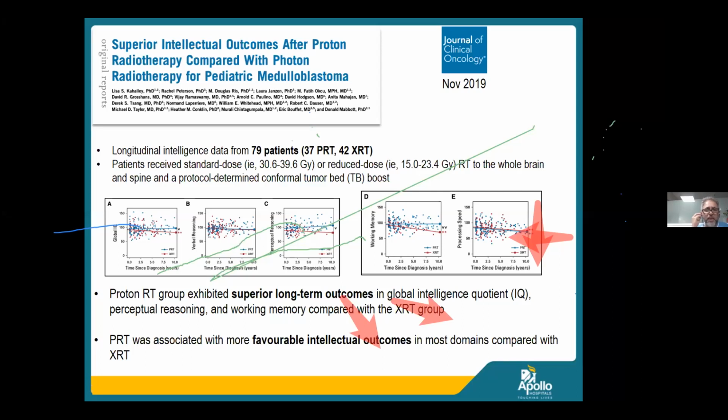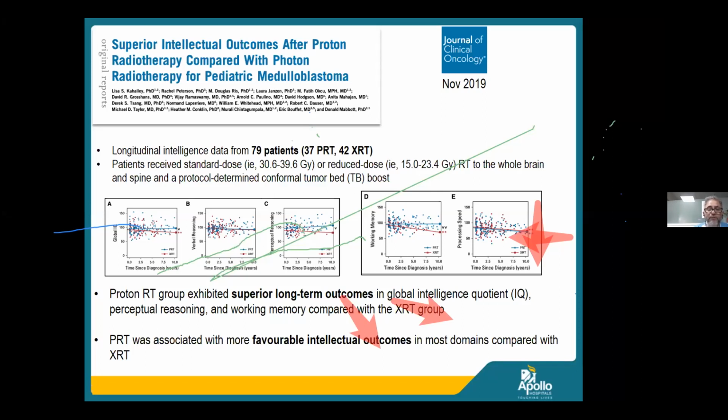One of the reasons postulated is in medulloblastomas, which is one of the key tumors to be treated with craniospinal radiation. You have to treat CSI followed by tumor bed boost. When you do tumor bed boost, compared to X-ray treatment, proton may actually give lesser dosage to the temporal lobe and to the hippocampi, particularly the posterior, the tail of the hippocampus, and that could possibly yield superior intellectual outcomes. I have to say this is very intriguing and very exciting and fascinating data, but has to be tested and validated in a prospective cohort fashion.